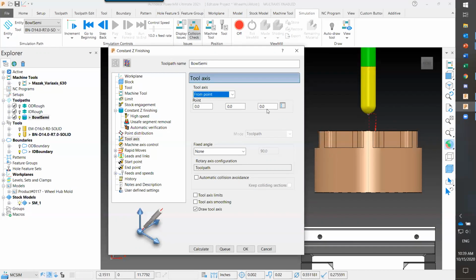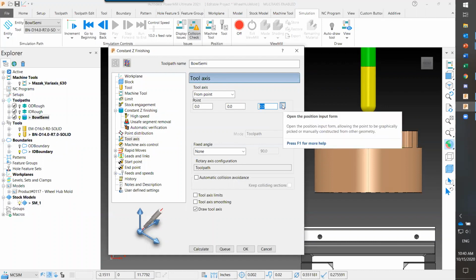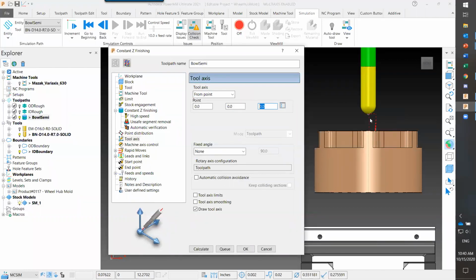What's the point or position of this? Very similar to what we've done in the past, you can select the position form, select the point roughly around where you want it, and it's going to give you a specific value for that. I already did that just for sake of time. I believe it's going to be somewhere around 12.5.